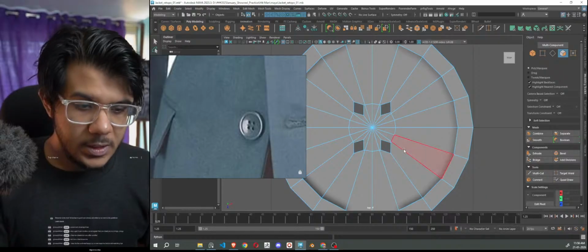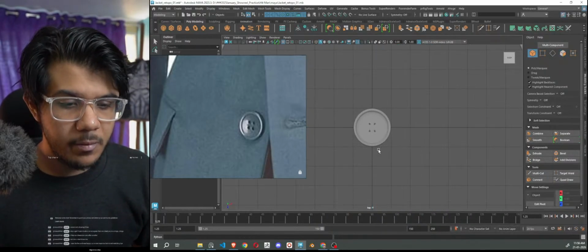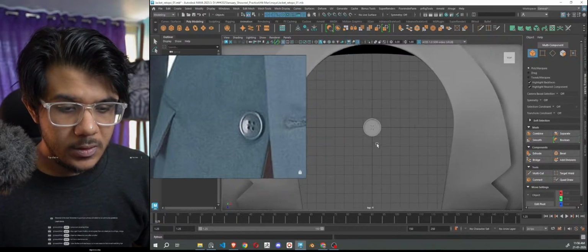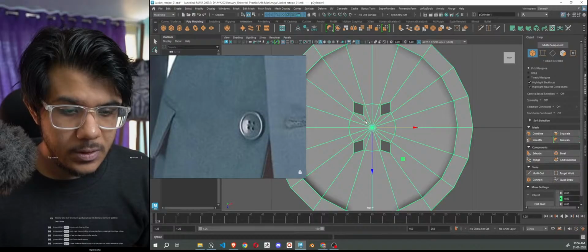Now let us delete this for now, and let me hit the smooth option to see what we have at present. See, this is the present scenario, and I feel like we need to increase the size for this part a lot more.